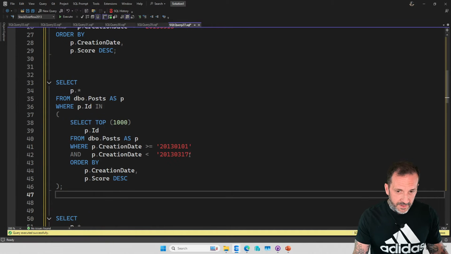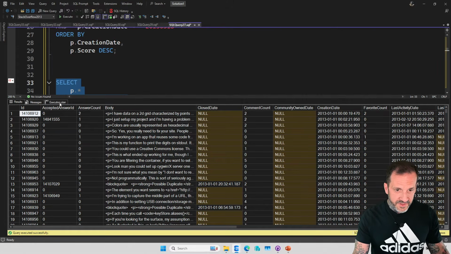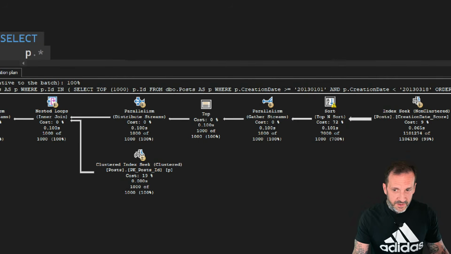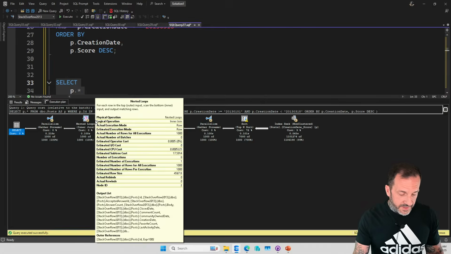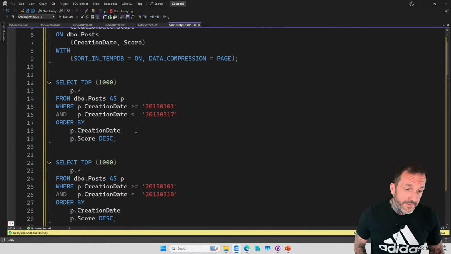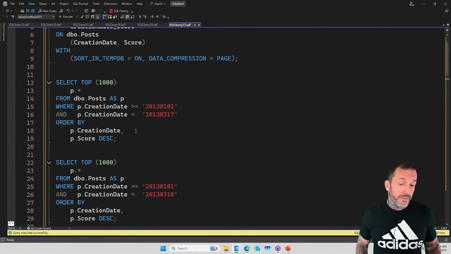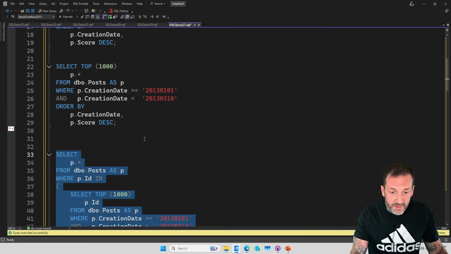right? And even if we were to bump this up to that 18 number that was a tipping point before, well, SQL Server is still keen on doing what we want, right? So this is all a much better arrangement than just writing the query like this. Now, of course, when you are first writing queries, you should arrange those queries logically in a way that makes sense, right? A simple and logical way that attempts to get data the way that you want it. And then if you are unhappy with the performance of those queries at the outset, then you might experiment with different syntax. And this is what this is all about.